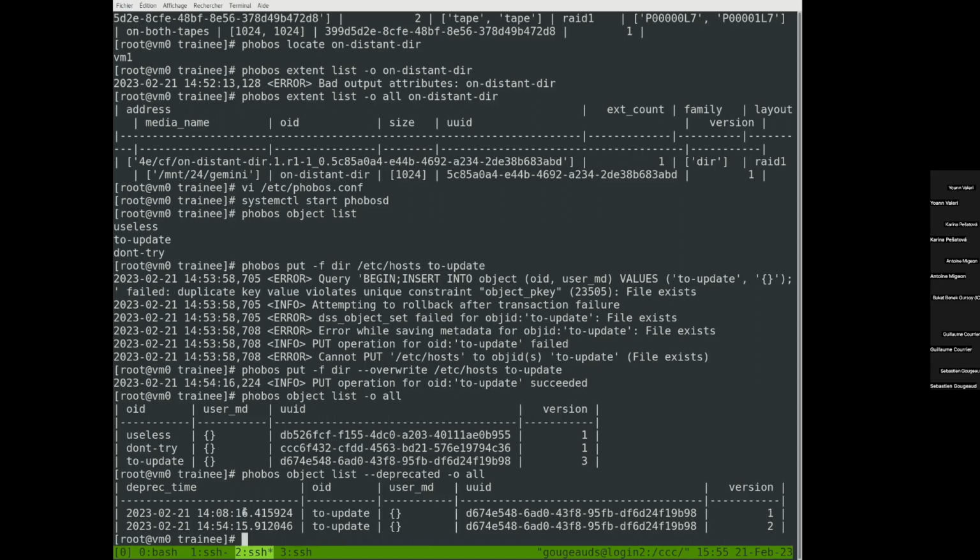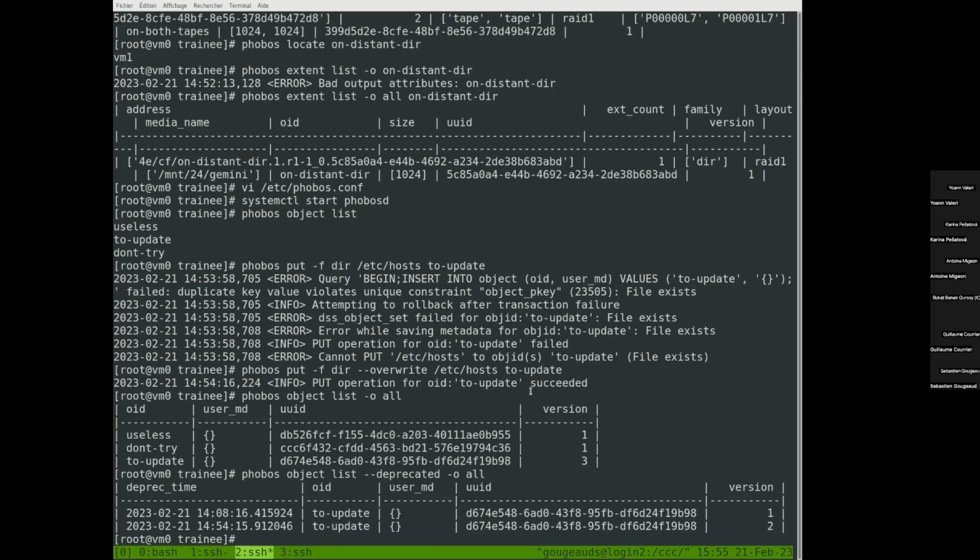Okay, so that's our overwrite action that pushed this version of the object in a deprecated state. And so yeah, the overwritten version still exists in its version 2 here.